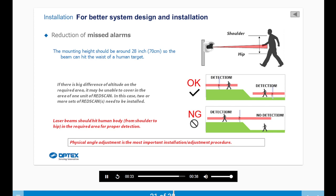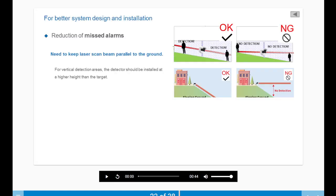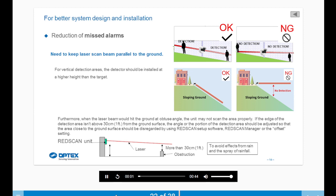Physical angle adjustment is the most important installation adjustment procedure. Need to keep the laser scan beam parallel to the ground. For vertical detection areas, the detector should be installed at a higher height than the target. Furthermore, when the laser beam hits the ground at an obtuse angle, the unit may not scan the area properly. If the edge of the detection area isn't above 30 centimeters from the ground surface, the angle or the portion of the detection area should be adjusted so that the area close to the ground surface is disregarded using the RedScan setup software, RedScan Manager, or the offset setting.